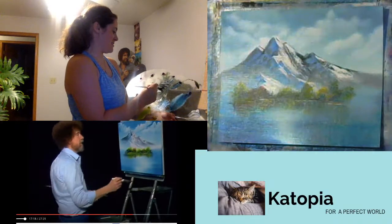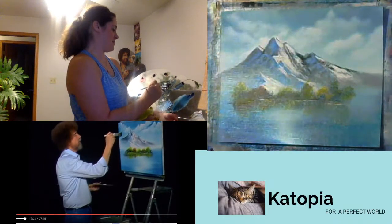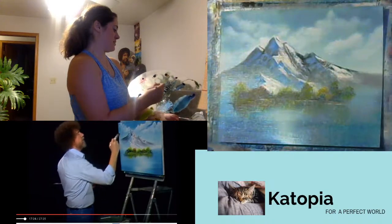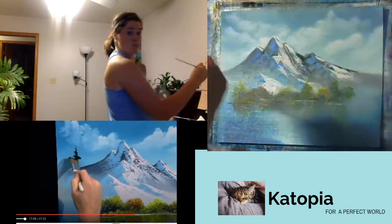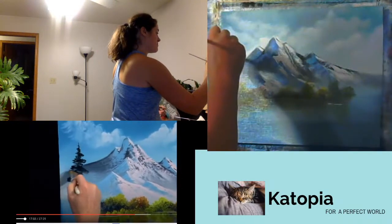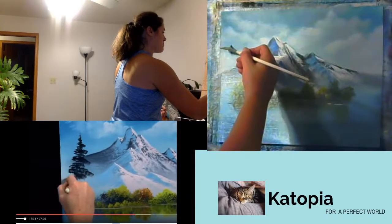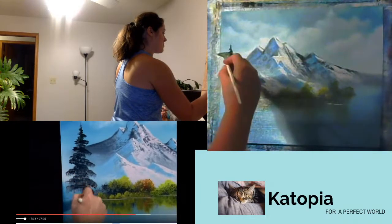Okay, now then, maybe there lives in our world right here a happy little evergreen tree. And we start off by just making a line, then just using the corner of the brush. See there? And you can do this with a 2-inch brush or the fan brush. Fan brush makes nice, delicate ones. 1-inch brush, anything.